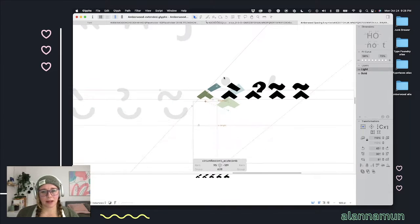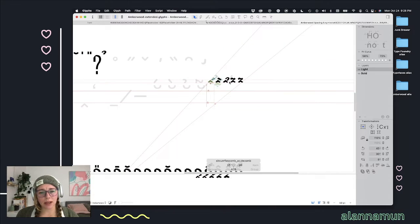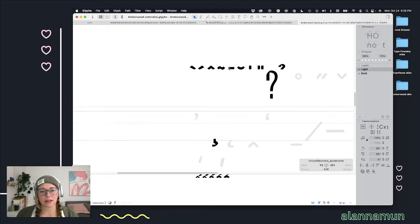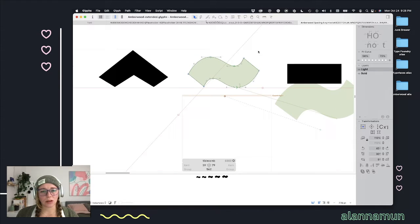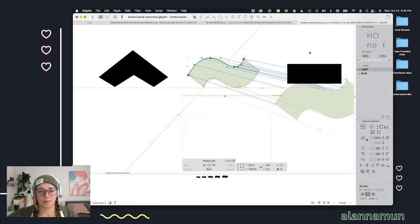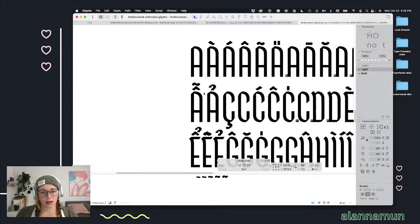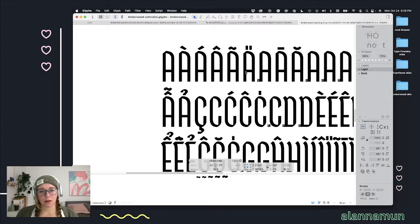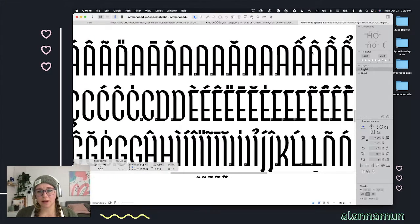Well, I mean, that one's gonna be wide no matter what you do with it, but as I'm looking at these, I'm feeling like the squiggly tilde is maybe a little too thick overall. So I'm just gonna bring some weight out of that. There we go. That's a little bit more even.